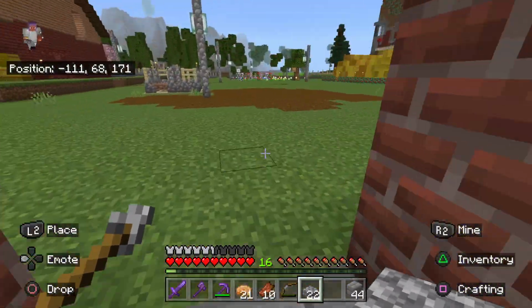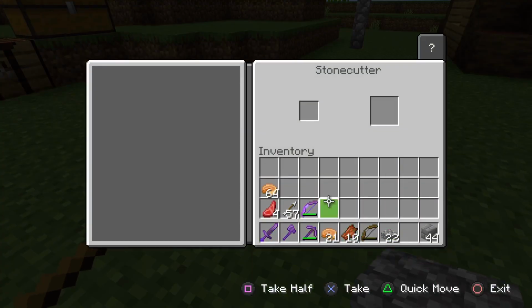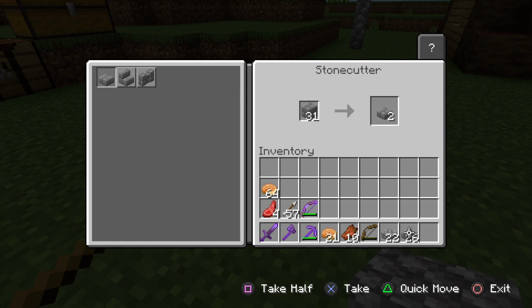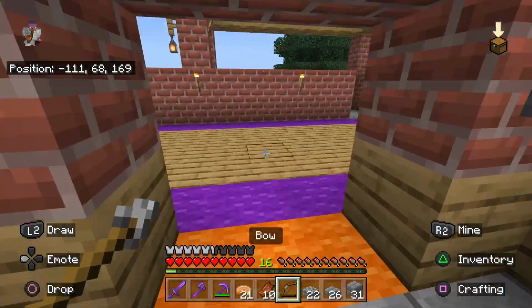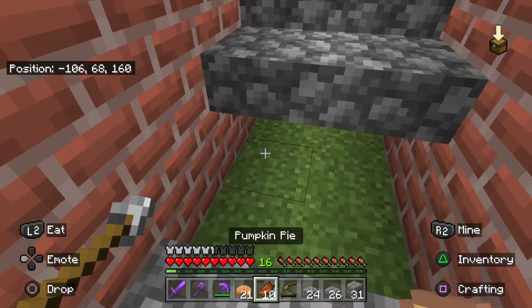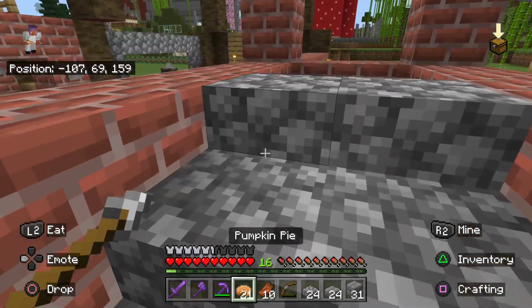Ooh, excuse me. Okay, let's hold over here. Throw this in. Grab some slabs. Okay. Now I'm gonna go back over here. And remove this. And turn it into this. There we go, that looks nicer.